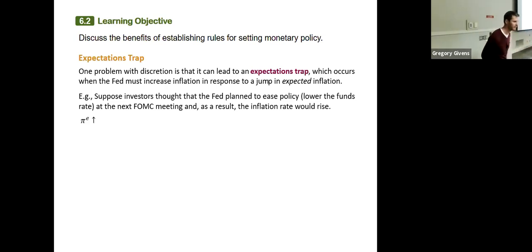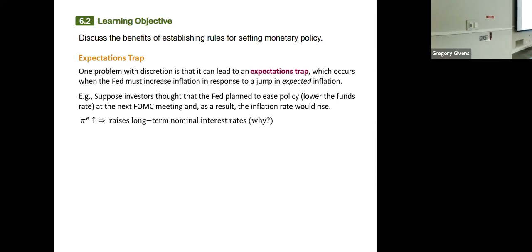Now, what happens as a result of that? Well, immediately, inflation expectations in the economy rise. So that π^E means the private sector's expectation of future inflation. So that goes up. All right. Well, the economy is very much forward-looking. It's not backward-looking, right? When inflation expectations go up, something that's going to happen pretty quickly is that long-term nominal interest rates are going to start to creep up as well.